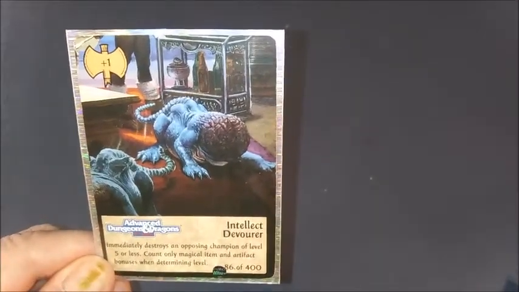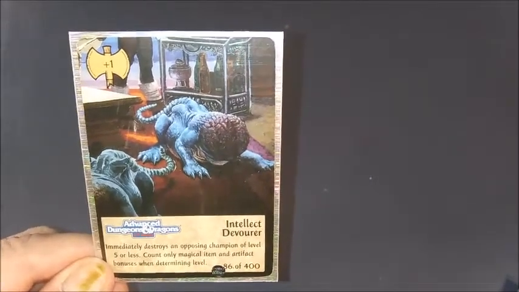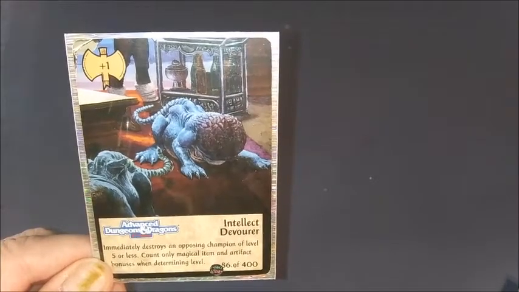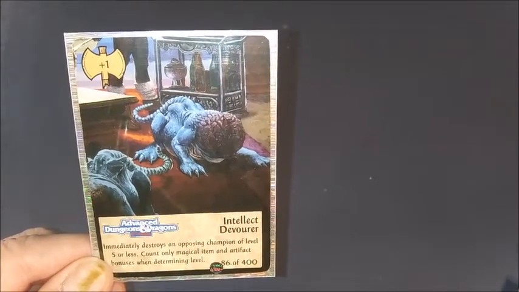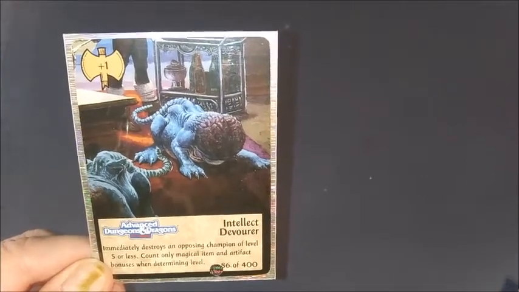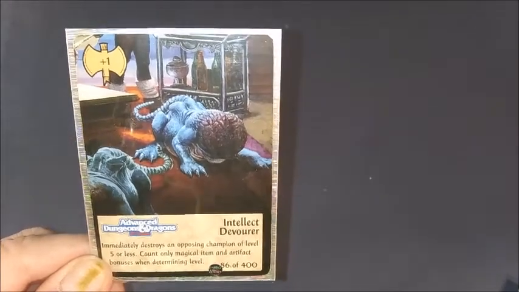Intellect Devourer. He's only a +1 ally. Immediately destroys an opposing champion of level 5 or less. Count only magic item and artifact bonuses when determining level. We take this literally. We don't care what else you have attached. We only count your magic item and artifact bonuses when determining level. So if you have a +2 sword card on you, and that's it, it's +5 or less, you are immediately discarded.